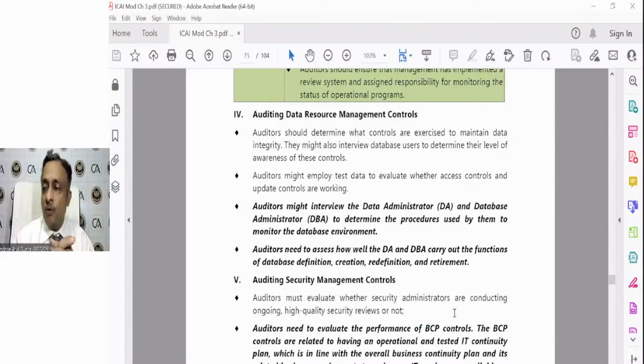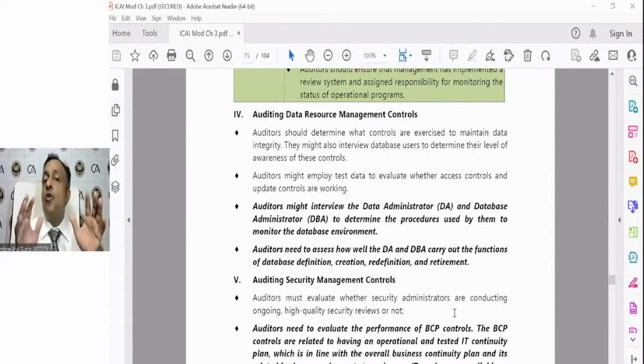So the auditor should determine what controls are exercised to maintain data integrity. Whenever you read integrity, what is the definition of integrity? Integrity is to ensure there is no unauthorized tampering of data.